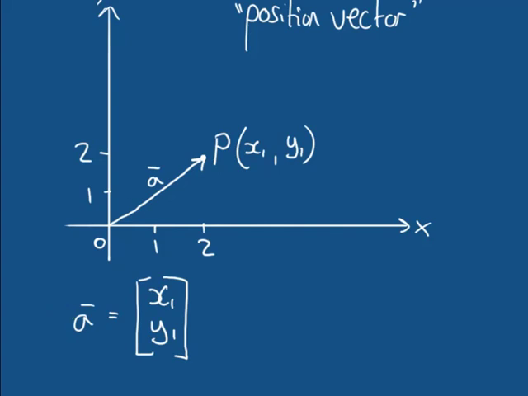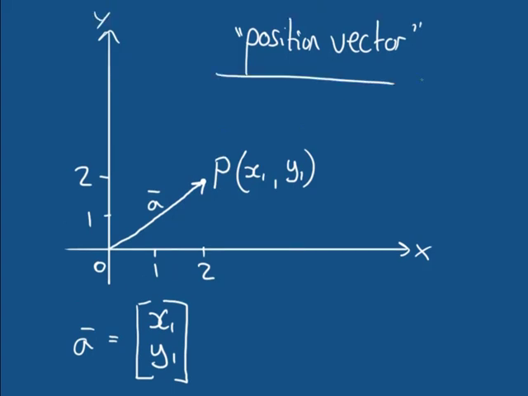We know that it starts at the origin, and that allows us to know that however far we travel in x is going to be the x-coordinate of the end of our vector, and however far we travel in y is going to be the y-coordinate of the end of our vector. So a position vector allows us to define an explicit location in space. So there are two important factors there, and I will recap over these.